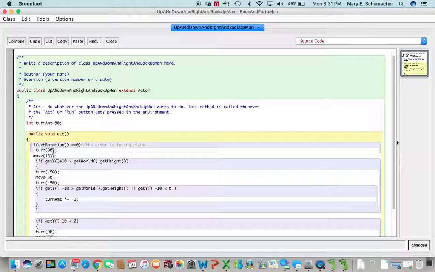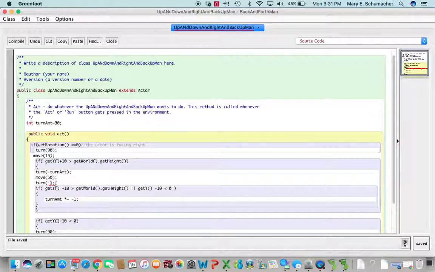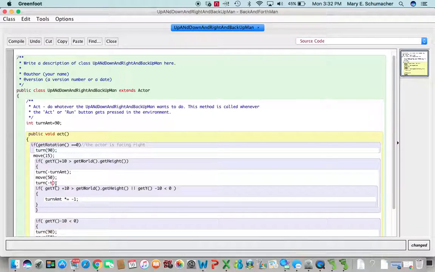And just like we did in the other example, our back and forth man, instead of turning negative 90 here, we're going to turn negative turn amount. And the same thing here. So instead of turning negative 90, we'll turn negative turn amount.